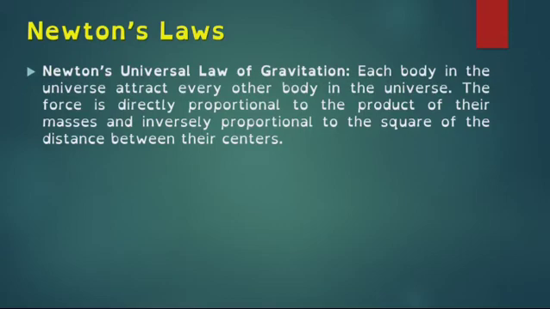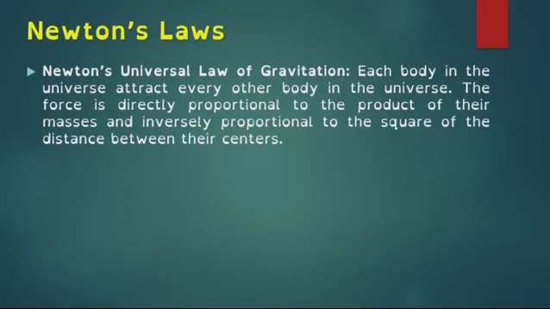And then the poor forgotten fourth law, Newton's universal law of gravitation. Guys, please go and do yourself a favor and go and learn this one. They do ask it every now and again. And I personally think, because you get the equation for this law, this is one of the easiest definitions to get. Every body attracts every other body in the universe, but that force is directly proportional to the product of their masses and inversely proportional to the square of the distance between their centers.